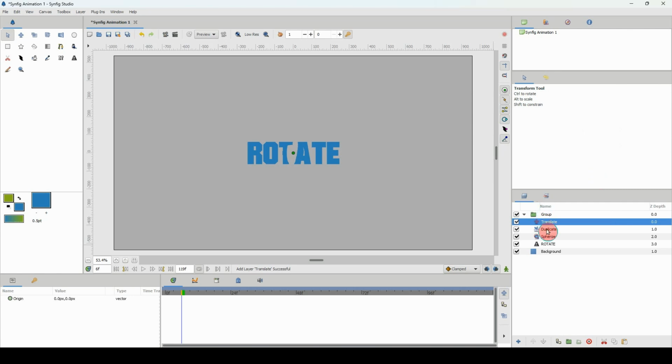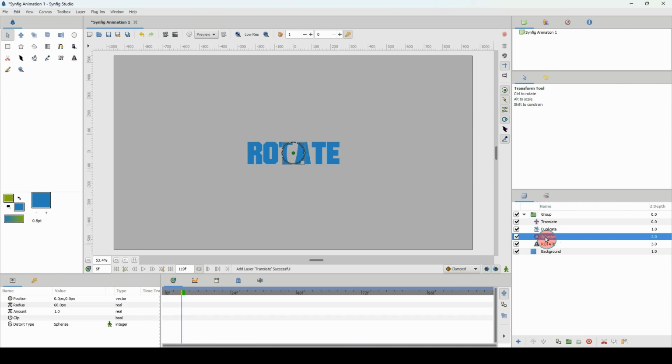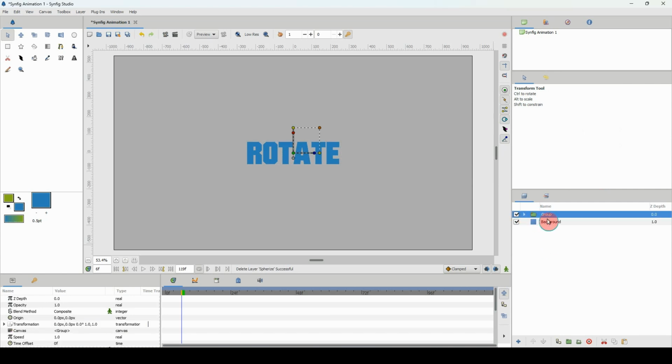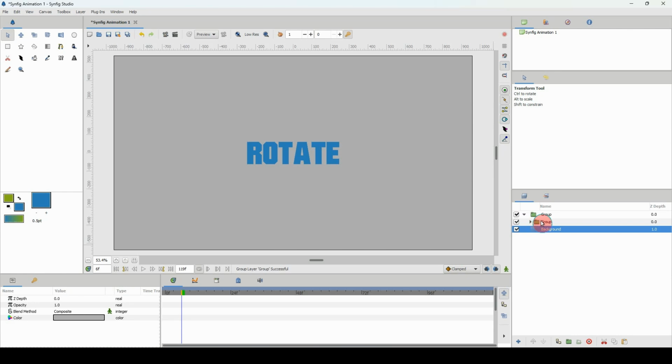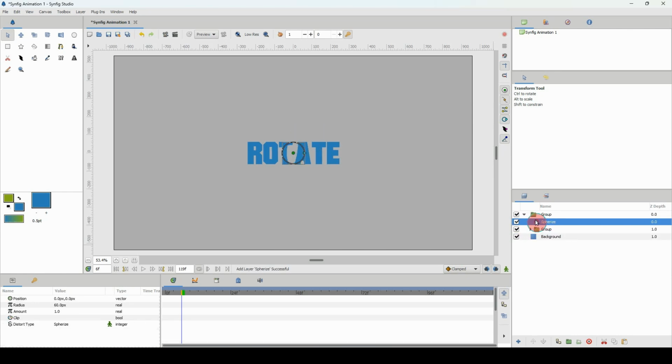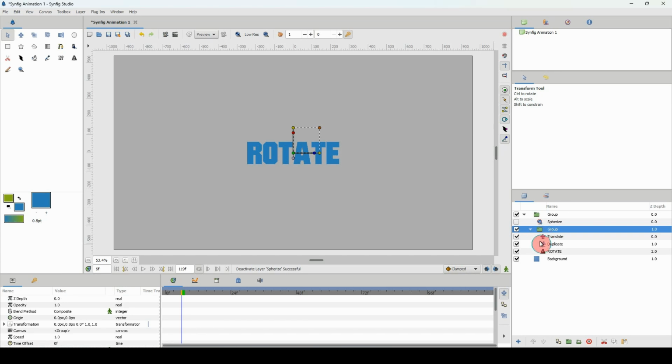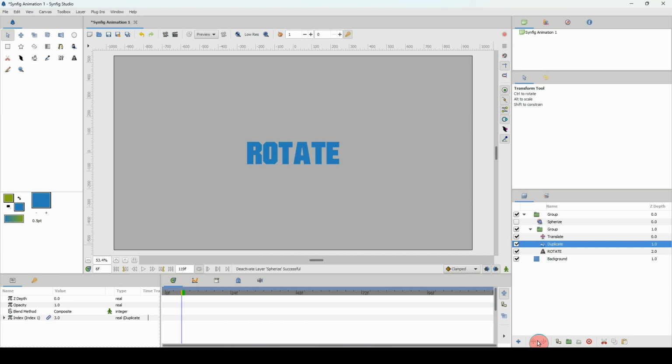And I am going to cut the spherize here because I'm going to put it outside of this group. So I'm going to close up this group, and I'm going to put this group within another group. So let me just put that in another group and place the spherize out here. Let me turn it off for now. I'm going to come inside here, and I'm going to make sure that the duplicate is at the top here.